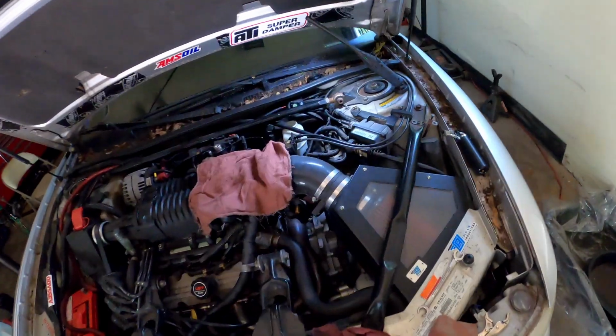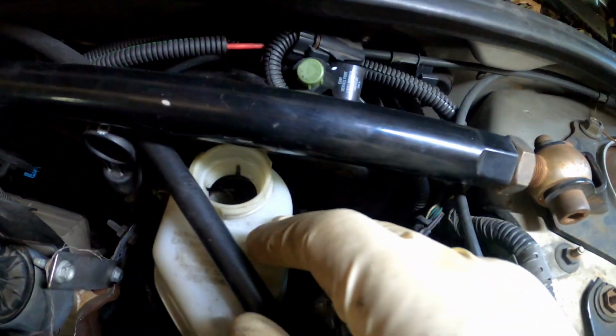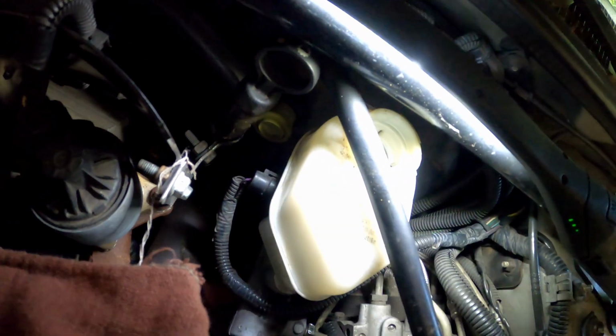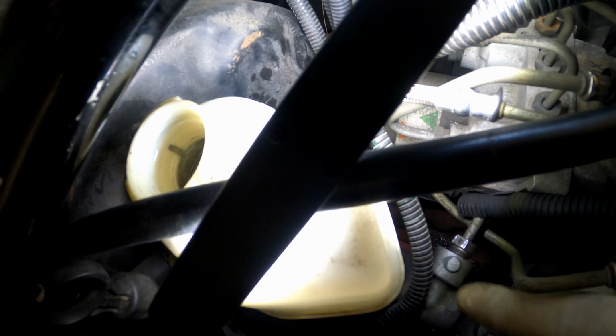Let's keep it moving. All right, y'all, I got most of this brake fluid sucked out. Most of y'all's cars will have a switch on your reservoir. You want to unplug that, make sure you get that off. I almost got the lines out. I already broke them loose with the heat and the vice grips.